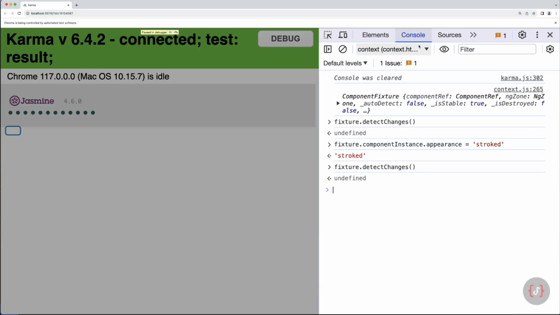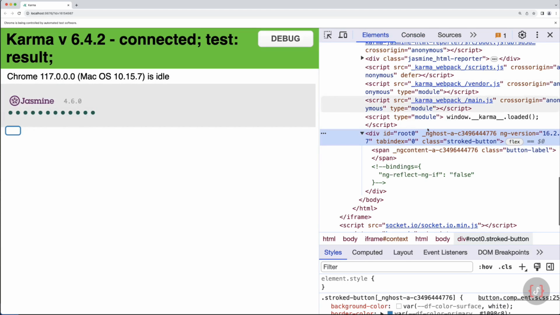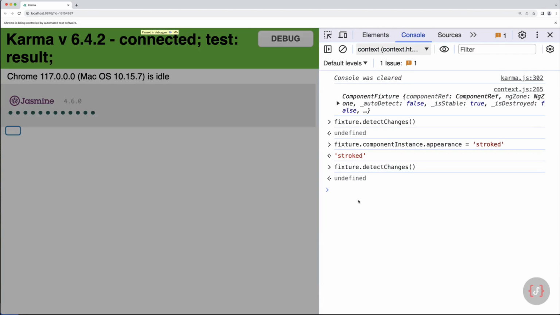And this is very important to remember and understand, that every time when you change the value of the component class, you have to make sure that you run change detection and those changes have been applied to the component, which is a big difference compared to the regular Angular application where Angular does it automatically for us. But in the testing environment, we are responsible for that. But change detection is not only about the property bindings, right? It is also about triggering some certain lifecycle hooks.